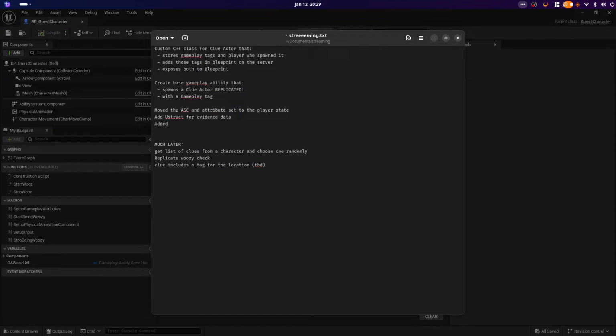We added an array of evidence to the player state. And we can access both in blueprints.